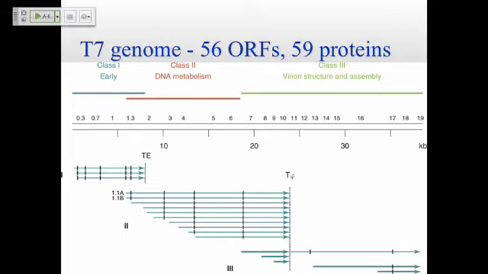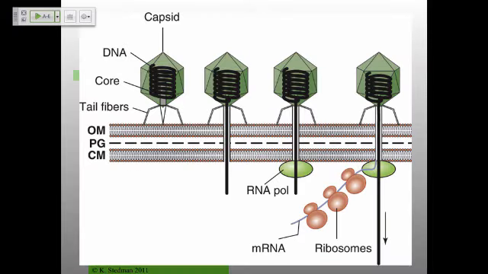Why do you get away with shutting down cellular RNA polymerase? Because we have our viral RNA polymerase, and that's what's coded right here. That viral RNA polymerase we'll get to in just a second. Your classic early genes are involved in making more of your genome. Classic late genes are involved in putting together the virion. So really nice example of looking at all of these different genes.